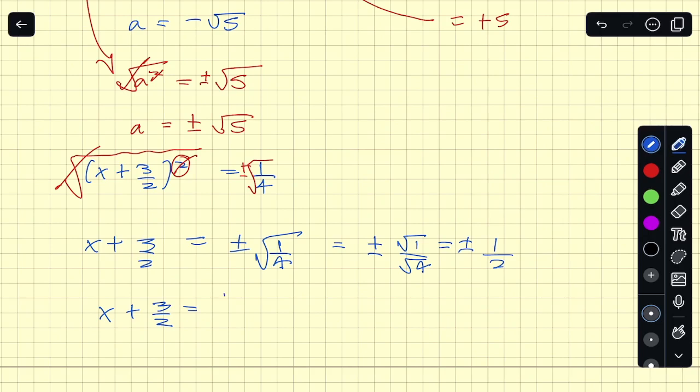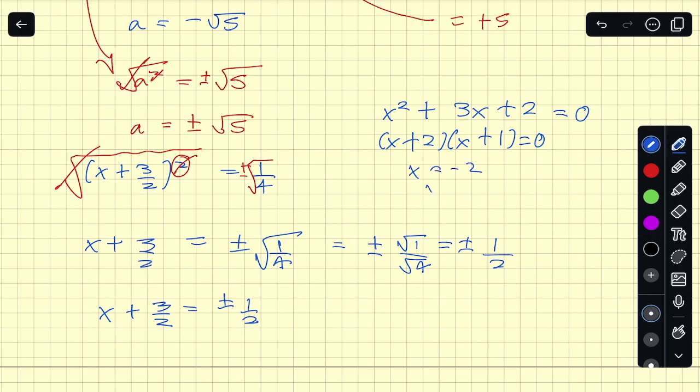Now, this plus or minus is creating our two different solutions. Remember our initial equation looked something like x squared plus 3x plus 2, I think, equals 0, I believe. Anyway, we factorized this into x plus 2 times x plus 1, both of those terms in brackets. And then we solved x equals minus 2 and x equals minus 1. So we had two answers. That's this plus or minus. It's going to give us our two answers.